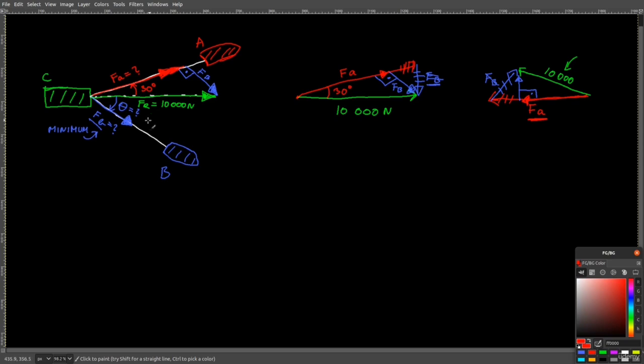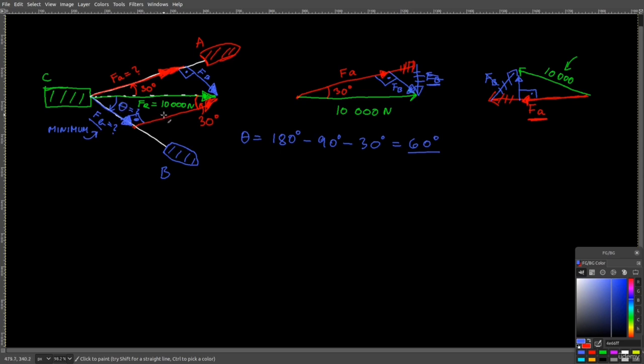Well, if I take this FA and I shift it here, and again, here you have 90 degrees, then since they are the same triangles, since you have 30 degrees here, you also have 30 degrees here. So this is 30 degrees, and this is 90 degrees. So theta equals 180 minus 90 minus 30 degrees, which is 60 degrees. So when theta is 60 degrees, then you obtain your minimum FB.